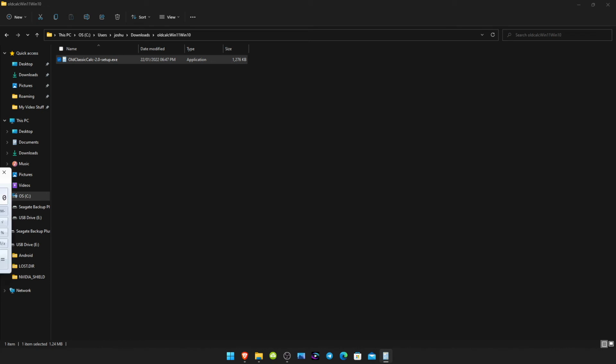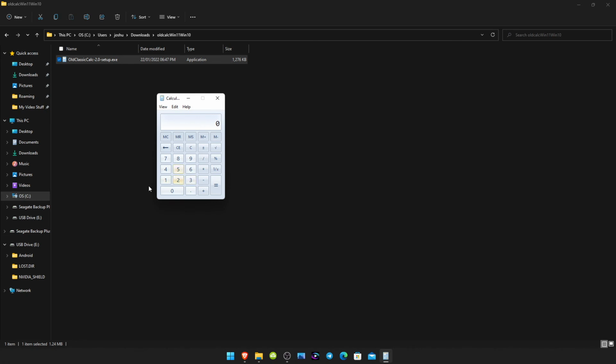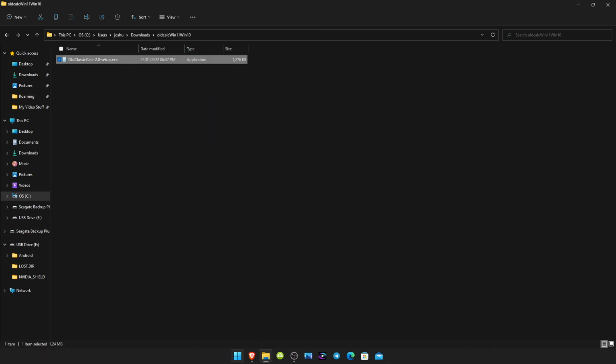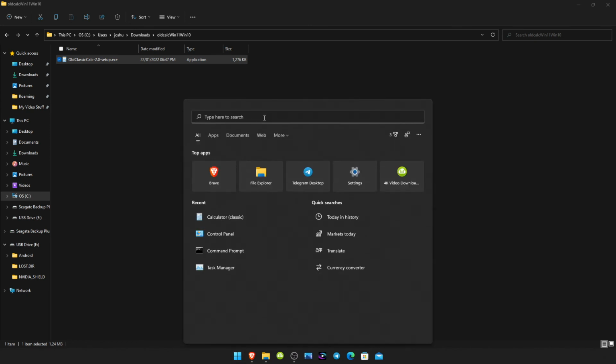And there you go, guys. You've got your old Windows 7 calculator back on your Windows 11 or 10 device. To access it, all you need to do is go down here and then just type in calculator.